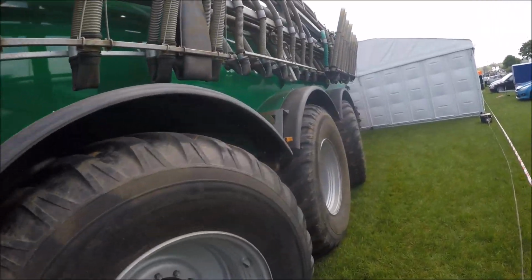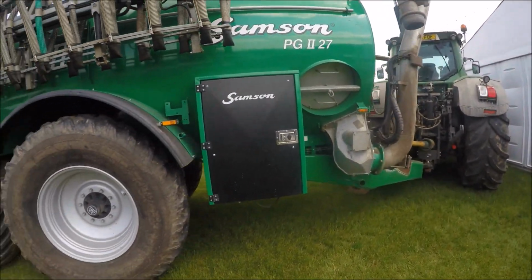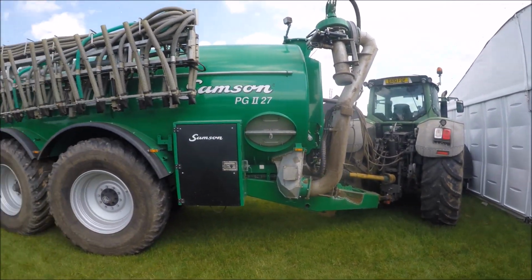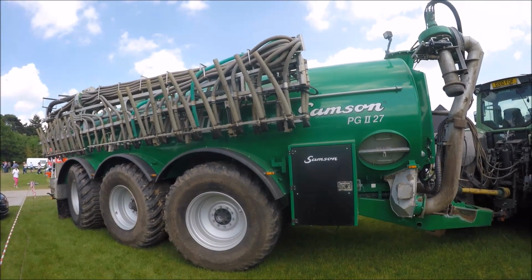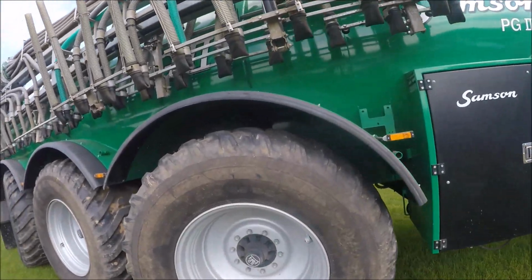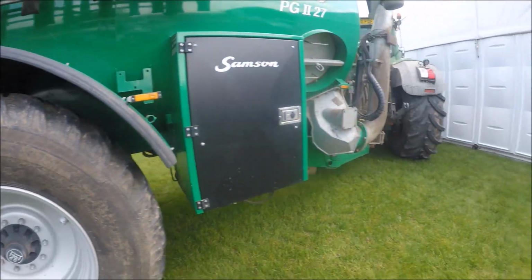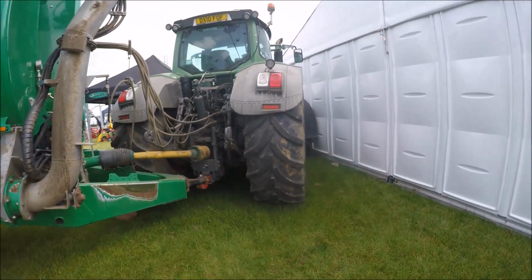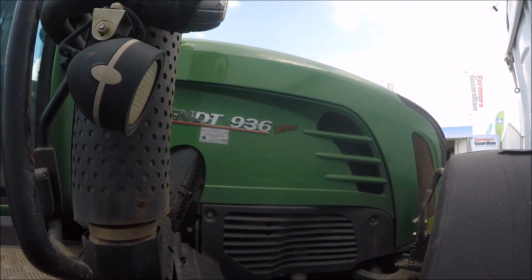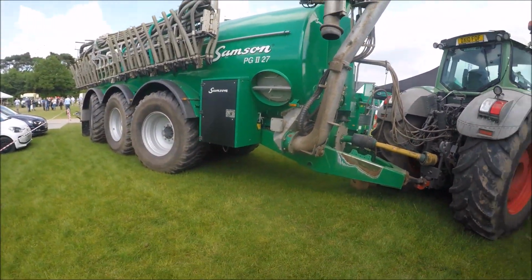Yeah, I just thought I'd show you this one. It's a Sampson PG227. And presumably, that means it's 27 cube. And that is one big tanker. I'll give it that. Drill bar on it, obviously. Probably a 24 metre looking at the booms. Massive bloody tyres on it. 860s. 800 by 60s they are. 34 inch rims. Triaxle, front and rear steering. Yeah, it's a fair machine, isn't it? What we got on the front? Either a 936 or a 939. Yeah, it's a 936. And you'd want every one of them horsepower and weight, I think, for that. Big, big tanker. Very big.